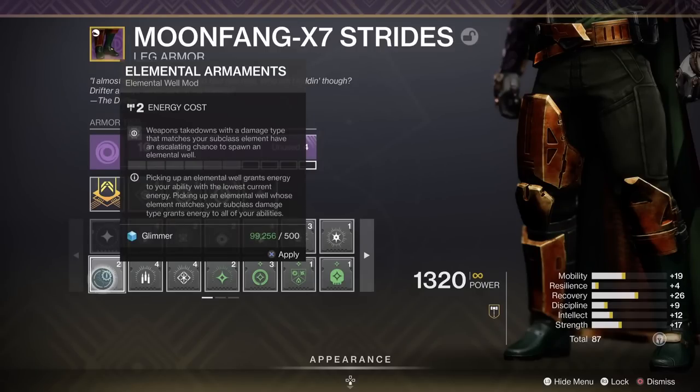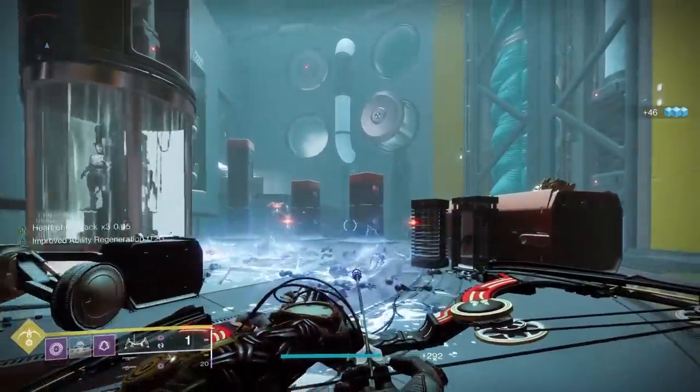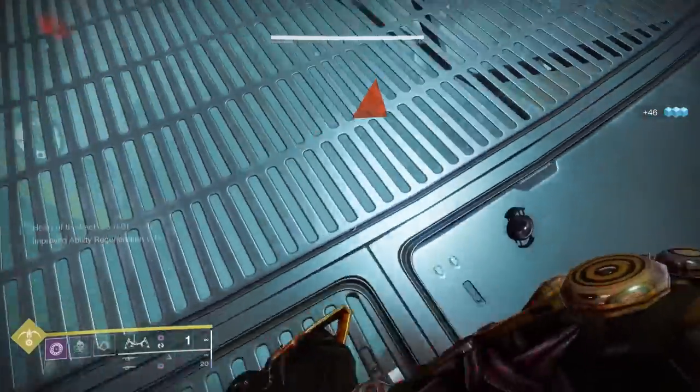Elemental Armaments. Also, in the past, something I really wouldn't use. In the past, this was around getting kills, and you had an escalating chance to get wells. Well, in this case, it's based not only on escalation, but the tier of the enemies you're killing. So if you're killing champions, if you're killing higher level enemies, you're going to get a better chance of getting wells. So again, that's why I'm going to free up a slot to use this.